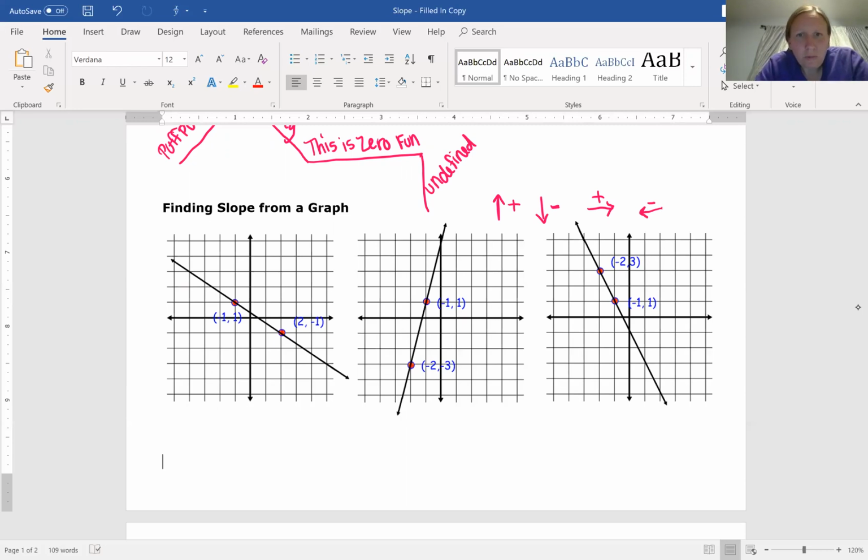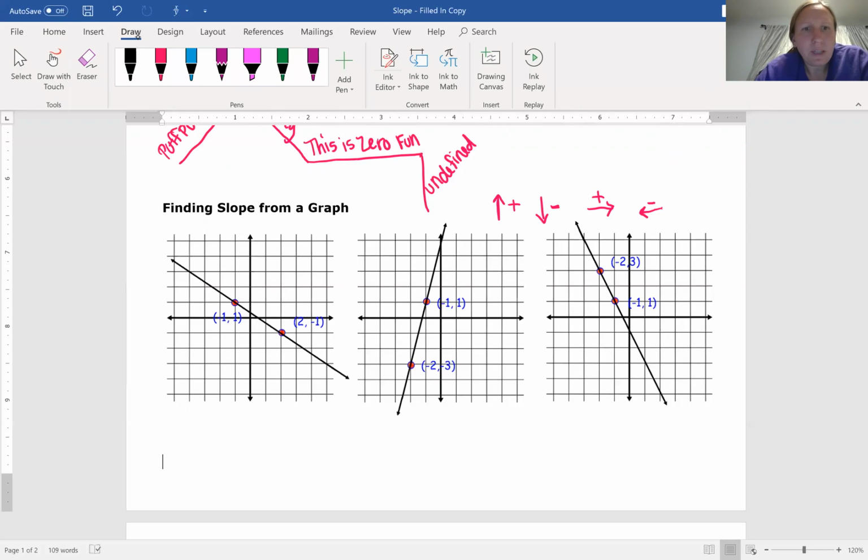We have a couple graphs of lines, and we're going to find their slopes. These were nice, and they gave you some points to look at. Sometimes you're going to have to find your own points, so you're looking to see where it crisscrosses at a nice spot. But here we have points to look at. It does not matter which one you start with. I will prove to you with the first one that it will work both ways. First of all, what would Slope Dude say? As it's starting at the top and going downwards, this would be a nice negative. So in the end, our answer should be negative or we did something wrong.